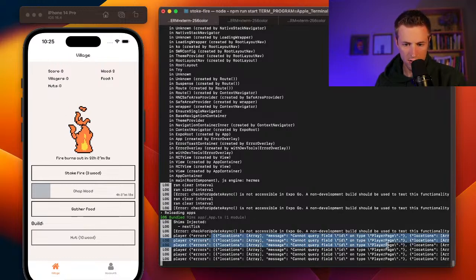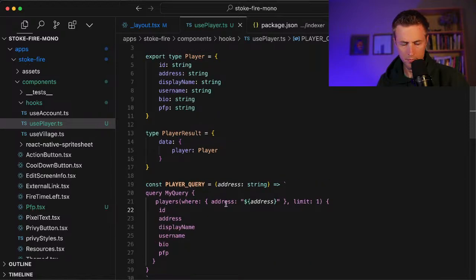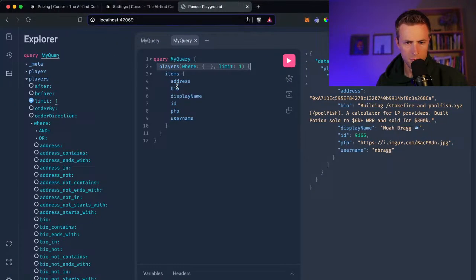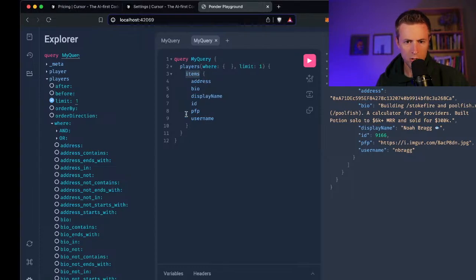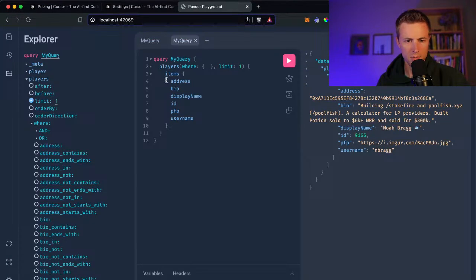Yeah, errors. Cannot query field ID on type player page location. Okay, so something's wrong in our query. Yeah, our query is wrong. We need items. We need things. Should just be able to add this.